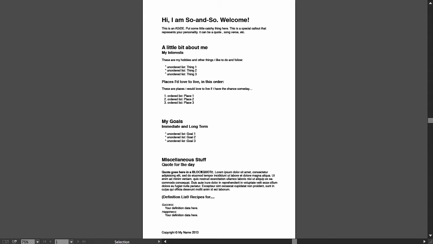Okay, so the first thing that I would probably do is figure out where the major sections are. I'm thinking that I've got a header up there with the "Hi, I'm so and so, welcome," along with the aside, which is a banner kind of, and then maybe I would have a whole content area, and then down there where the copyright is, it looks like that should be a footer or something. So let's see what that would look like.